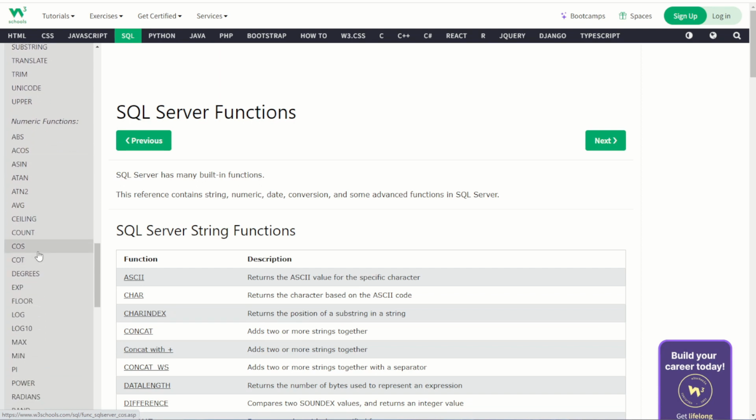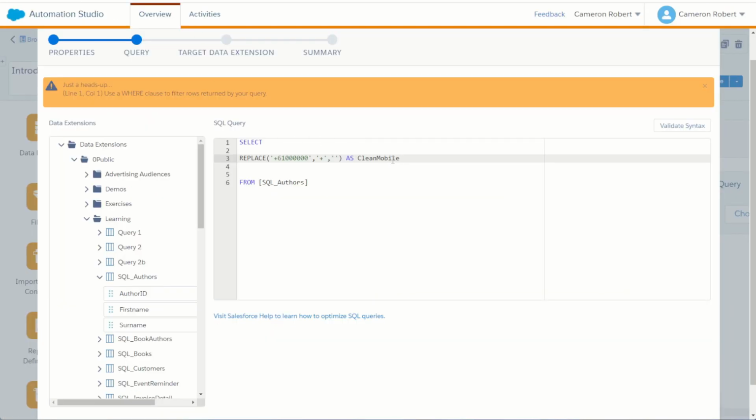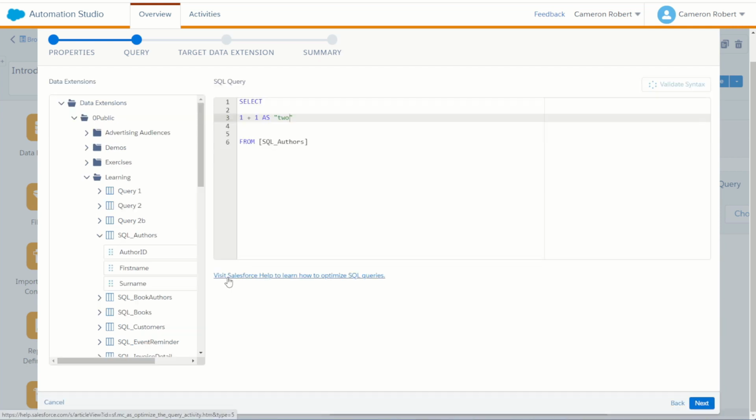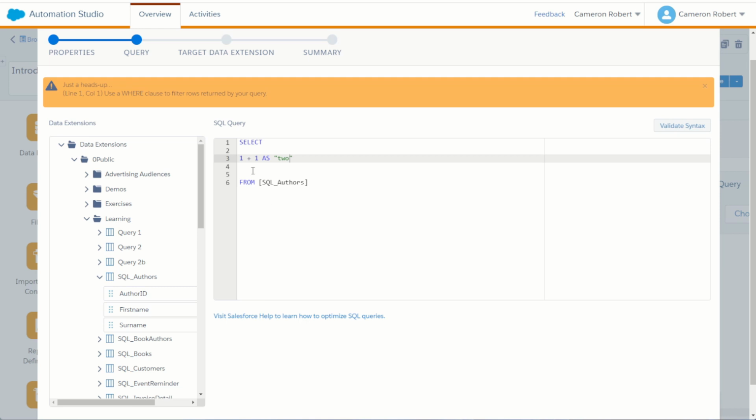If I keep scrolling, I'll find my numeric functions. Now again, for math in SQL, I can use shorthand. So just like we did with those 2 values in our earlier example, I can have 2 starting numeric values. So for example, 1 and 1, and to add them together, I just say plus. So 1 plus 1 should equal 2. There we are. I can also use the other math shorthand, such as minus to subtract, the star to multiply, and the slash to divide.